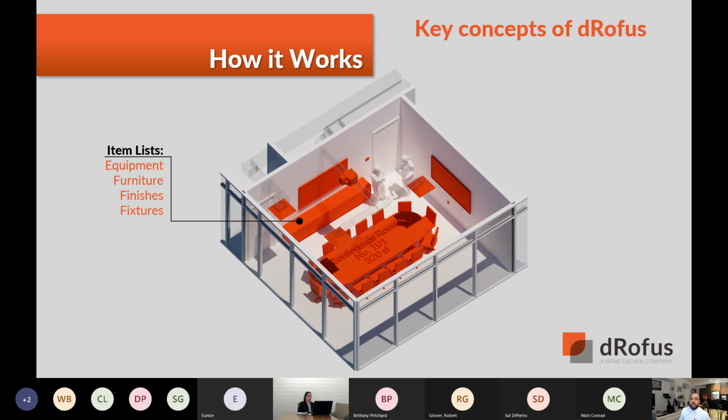After that, we may start to talk about the quantitative aspects of a room when it comes to things that we refer to as item lists. We'll talk about this a little bit more, but these item lists basically start to parse out the responsibility and plan for everything that goes into a room. And that can be a TV on the wall, that can be the paint on the wall, or it can be the equipment or furniture that makes up that room. So in this case, in this conference room, you got your conference room table and chairs, you got some AV equipment, all of this, and even up to the MEP stuff if we wanted to, forms the basis for what we refer to as items that then go on our item lists.